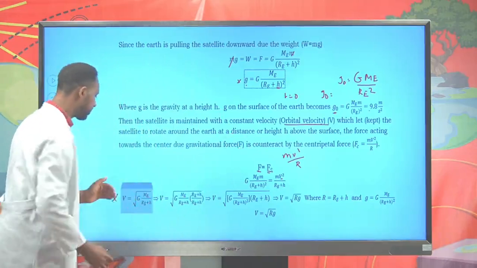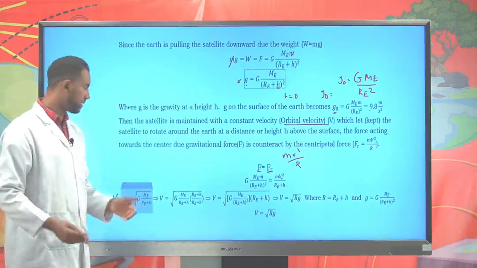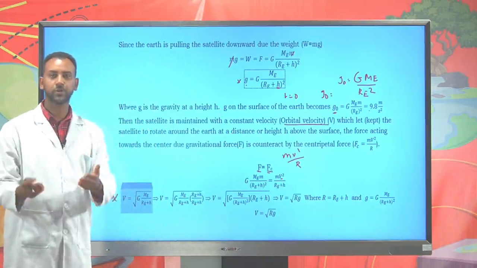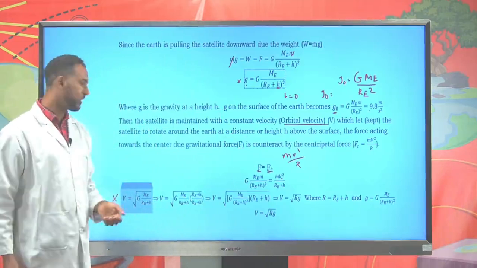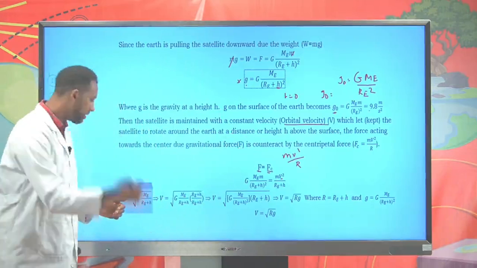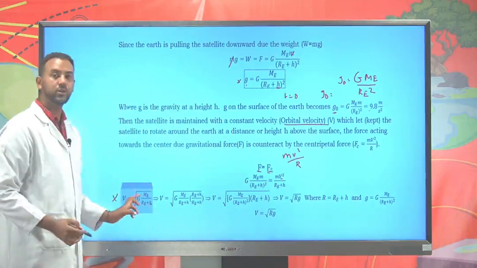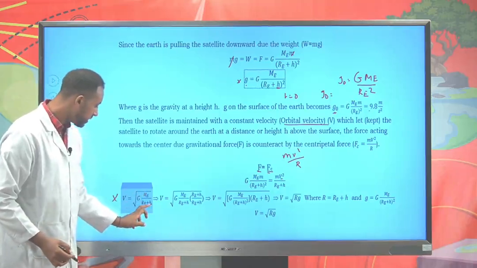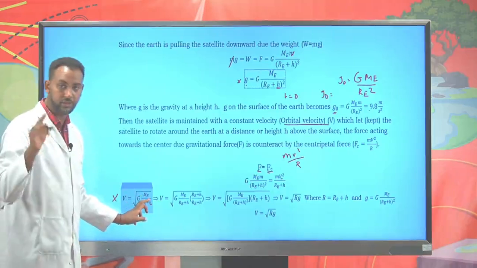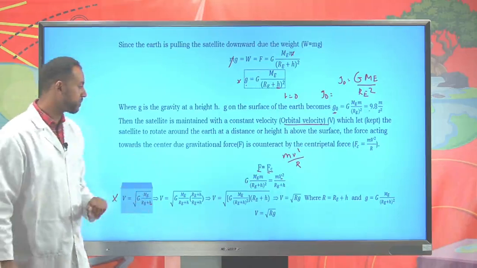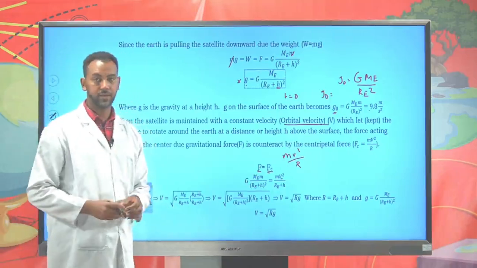If you are trying to put your satellite, like when we launch our own satellite, ITRAS-1, soon after we are going to launch lots of satellites, I hope. So if you are trying to put your satellite at some elevation h, the orbital velocity should be given by G times mass of the Earth over the radius of the Earth plus h, under a square root. The only variable that changes is the elevation h. So keep this in your mind. This is how we determine the orbital velocity.